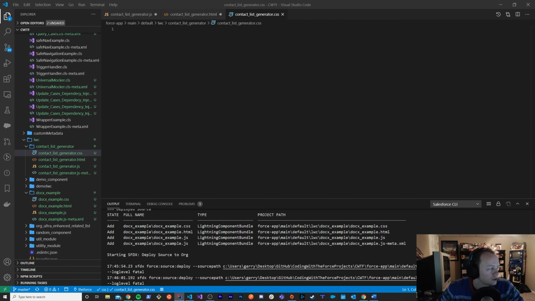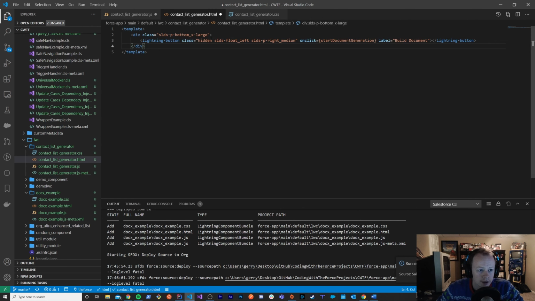And I'm just going to do these two things, and I'll tell you why I'm not using the SLDS ones here in a minute. But basically, this is going to hide our element, and this is going to unhide it later. Cool? Cool. There's also a Lightning Design System attribute for that too, but I'm going to use it later for something else.